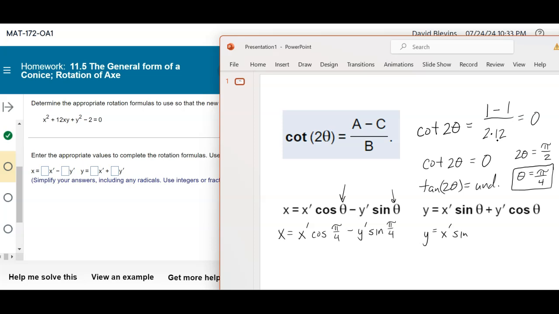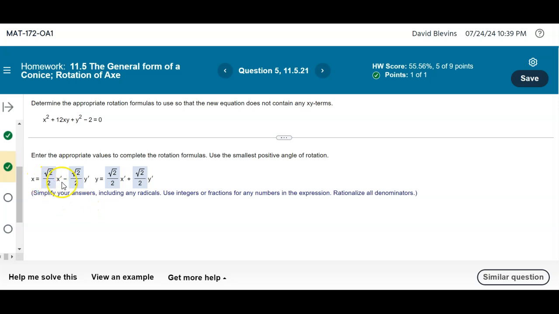So this is the sine of the pi over 4 that we just found. We add it to the y prime. Cosine of pi over 4 is square root of 2 over 2, as is the sine. So there's all those square roots of 2's over 2's in there, and that's the correct answer. And it looks like, okay, well what is that? That's it, that's all there is to this question.